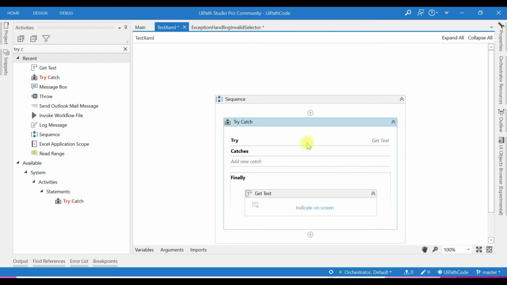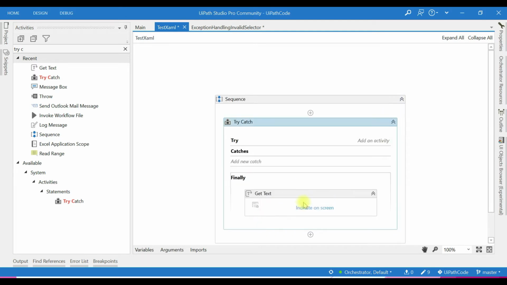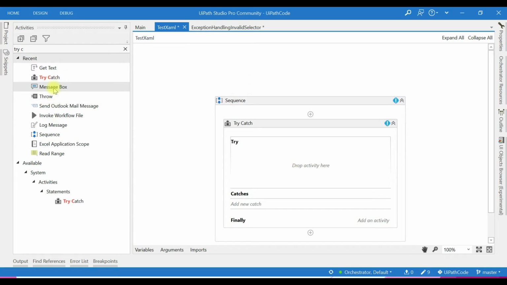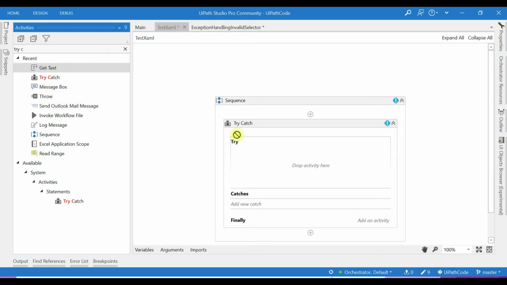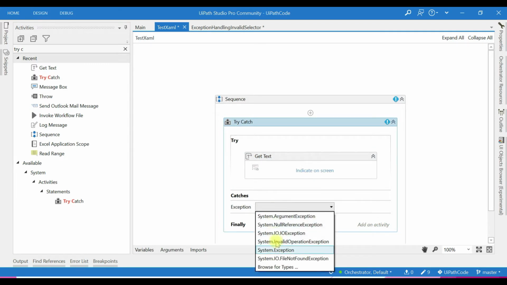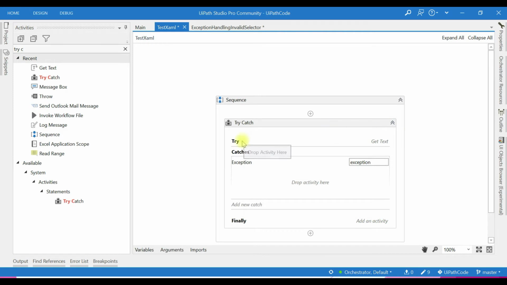The validation error is gone. That's what I am saying here, at least 2 sections must be in use. Again there is a validation message showing. Now what I do is, I will again drag and drop get text and select one of the exception types in the catch block. That's it. Now the validation error is gone.